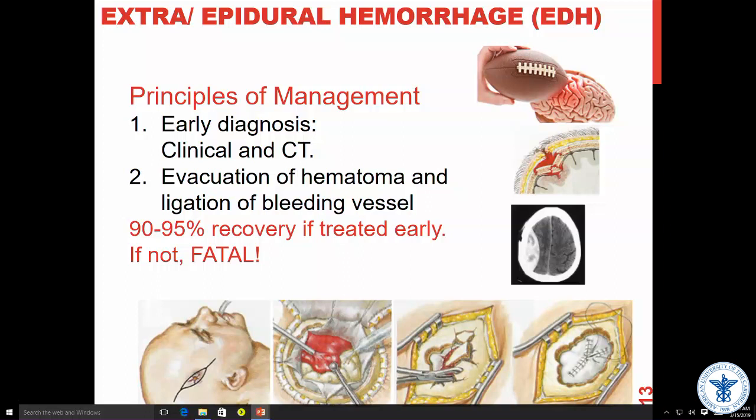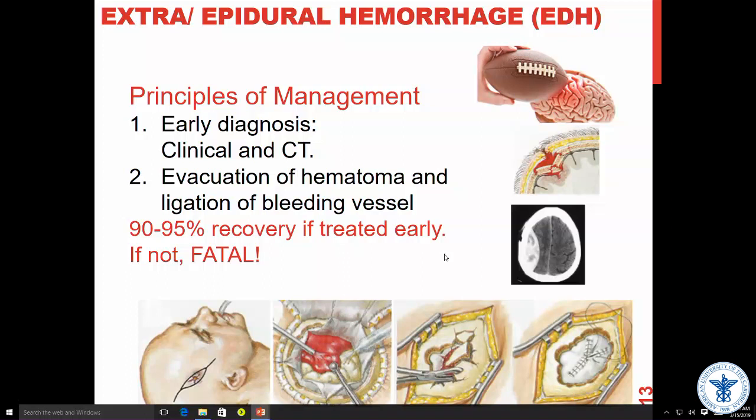Treatment: with timely intervention, this is where the neurosurgeons feel very happy because most of the time patients survive. But if you don't do a timely intervention, we could lose the patients. That's why this becomes a high yield concept. You keep always thinking, why is something high yield on the exam? Something which you're going to see every day. And if it's life and death, why not? So please be prepared.